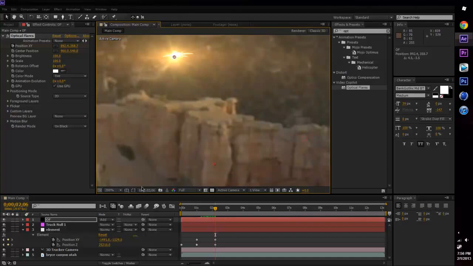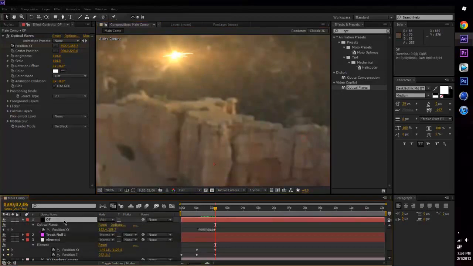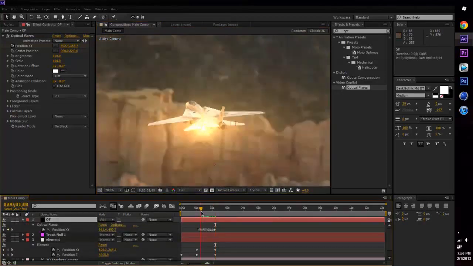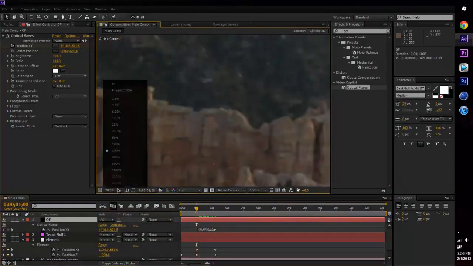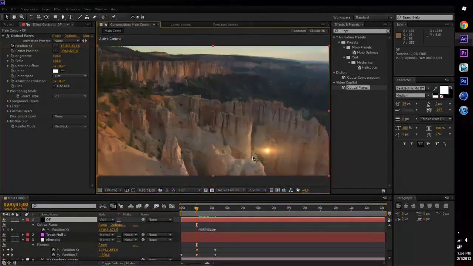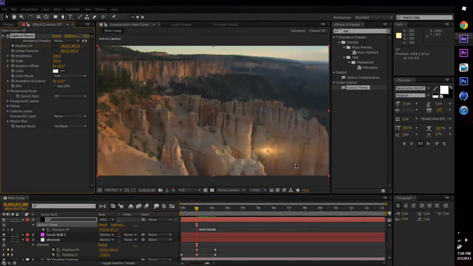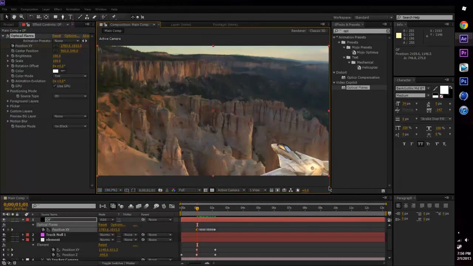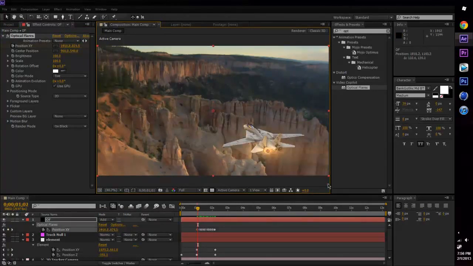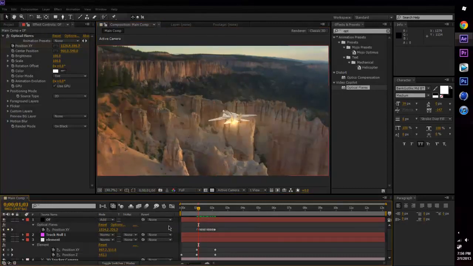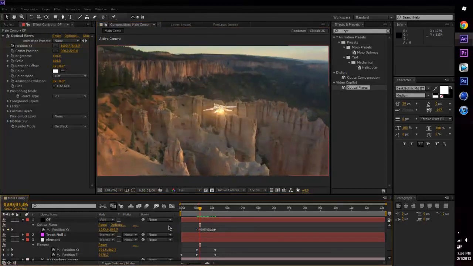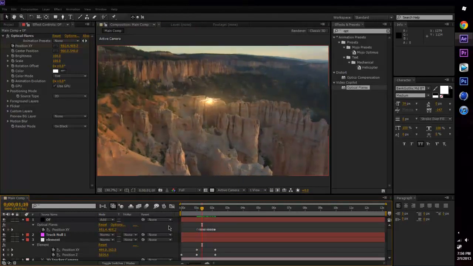So that's it. That's done. We can press U on our optical flares layer to bring up the keyframes for that. A thing that I would like you guys to notice is that right now it's over here, so you can just drag it off screen so it doesn't show in one page down, and you want to also move it at the back, and now it should just go accordingly. So if I show you, it looks fine, but it needs to get smaller and smaller.